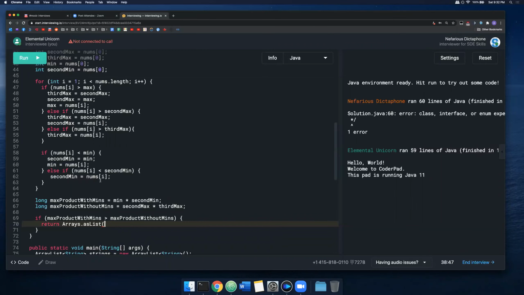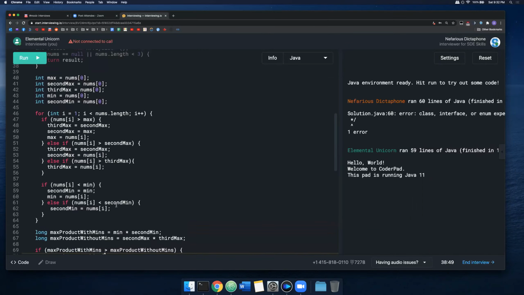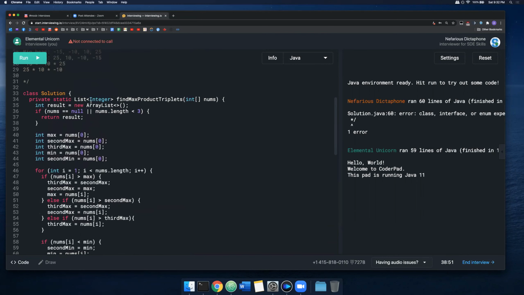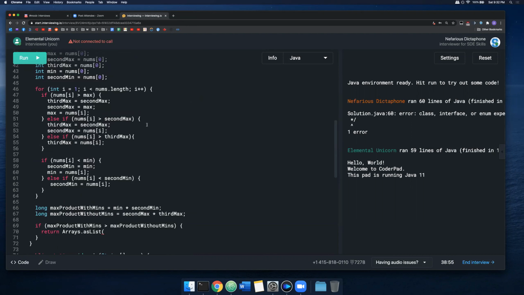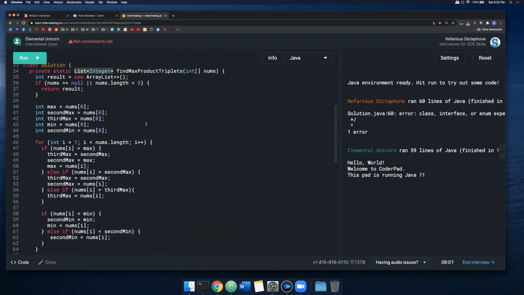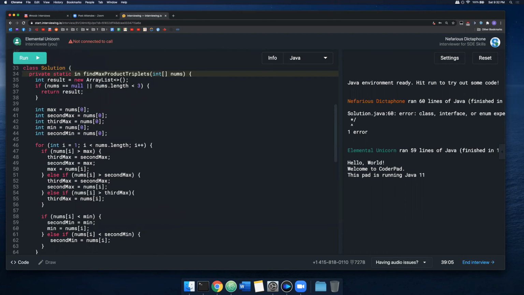Just to simplify this, I'll just return an int value if this is okay with you, because I don't really see the point of converting an integer array to a list and back and forth. You can give me the maximum product as well. That's also fine.